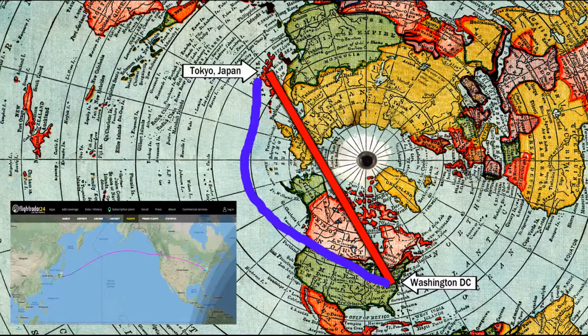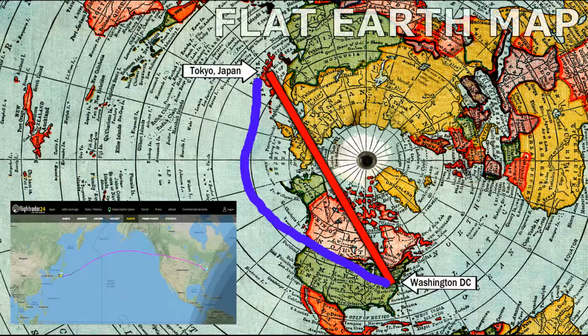Now let's compare with the flat Earth map. I say the red line is the correct route of this flight. It's the shortest distance between 2 points. It's a direct flight between Tokyo and Washington DC. According to Flight Radar, which a lot of you say, no, this is the correct one. Look at the purple line, it is according to the Flight Radar. What's going on? Why are they making all this circling around, instead of going straight from A to B? That's another proof that Flight Radar is just another tool of deception.